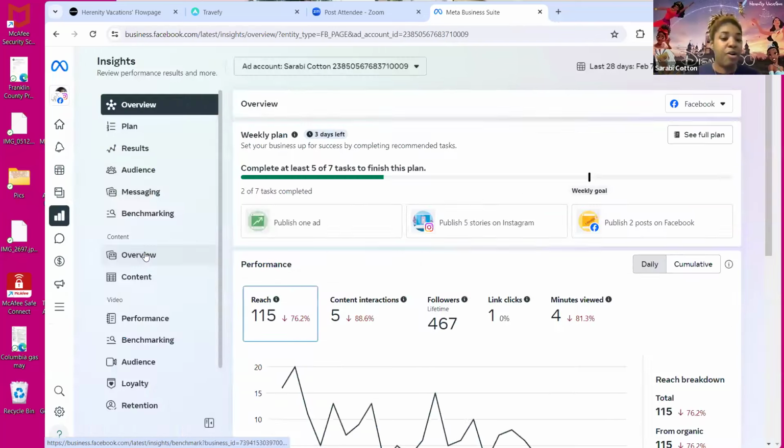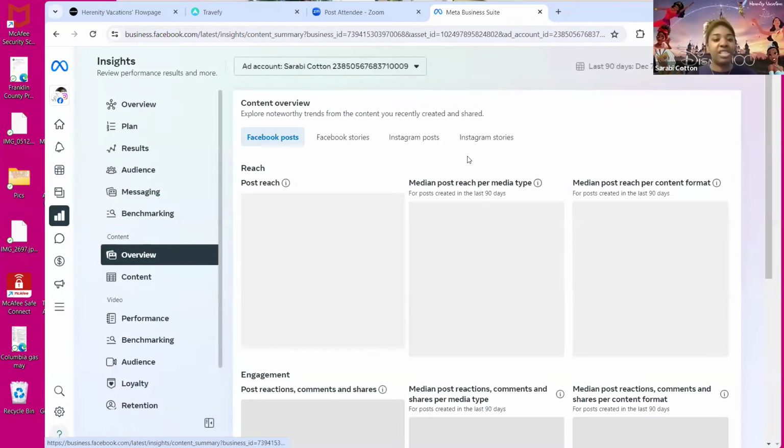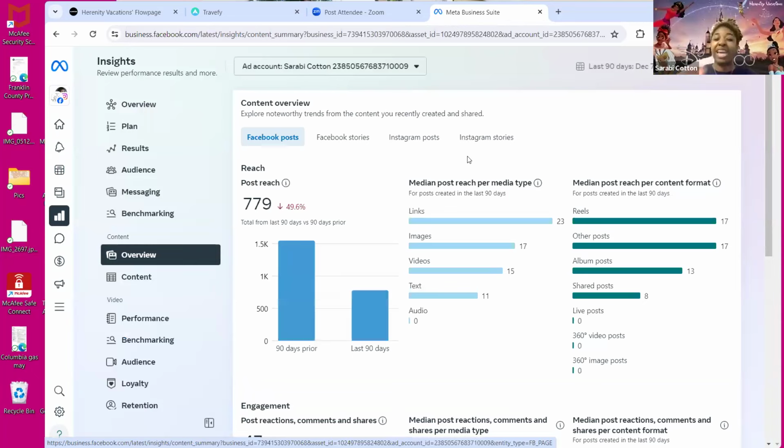All right, overview is basically what your page is doing, what kind of content is working for you in the categories. So not necessarily looking at your post per se, but the type of post and what is going to work for your page or not. So Facebook is constantly changing, right? Before, on my previous videos, links were dead last, but now they're first. So anytime I post something with my links, I'm finding I'm getting more of those engagements and things that I'm looking for. So links, images, videos, just text, it gives you a category of how much reach you're getting per post.